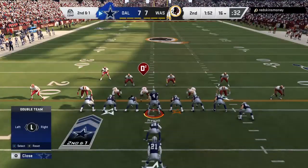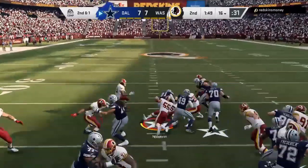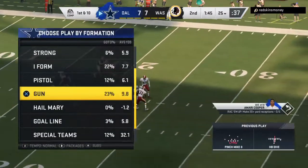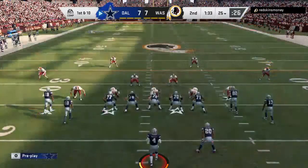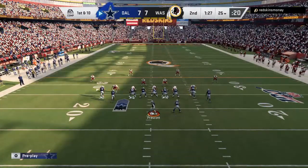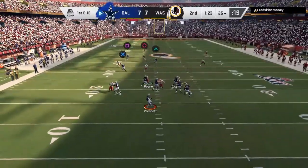Here's 2nd and a yard. Elliott. And down he'll go at the 25. 9 yards to pick up there, and it's a first down. They were not fooling around at all, were they? 2nd and short, and they brought out the heavy package. Almost felt like the super heavy package against that defense, didn't it? Yeah, I don't think they expected that much beef up front, and it turned into an easy first down conversion.